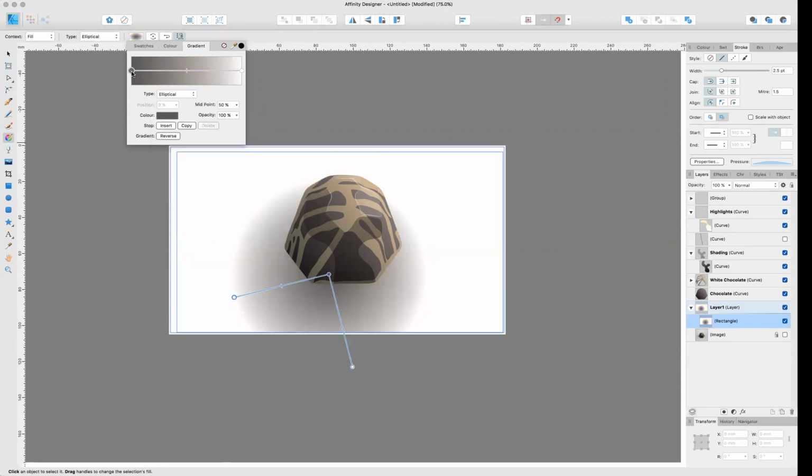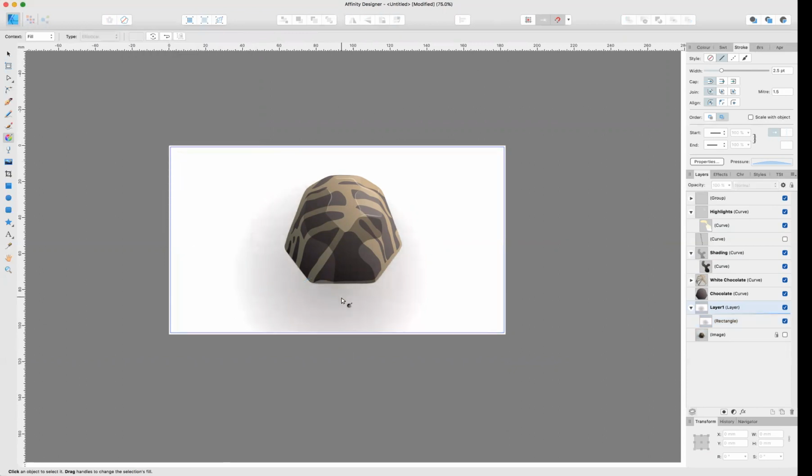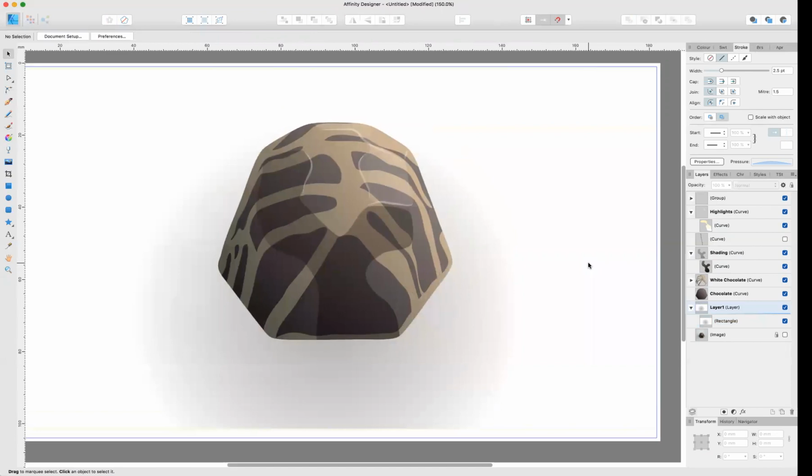There we go. And maybe that's a bit too dark. There. So we made kind of a chocolate illustration.